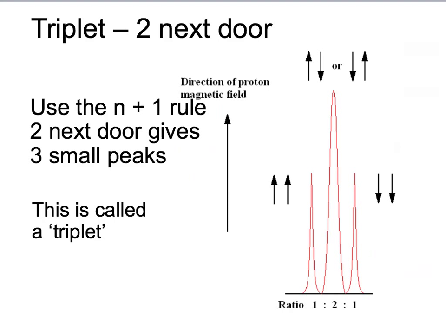If there are two protons next door, however, then there are four possible ways for these protons to be. They can both point with. One can point against and one with. And, of course, the other way around. So there are two ways for one to be with and one against. And they can both point against the magnetic field. So, when they are both with, it is pushed up. When they are both against, they are pushed down. With one up and one down, you actually don't get any shift at all, because one will push and one will pull, and the effect will cancel itself out. This will give us what we call a triplet. Three peaks in the ratio one to two to one.